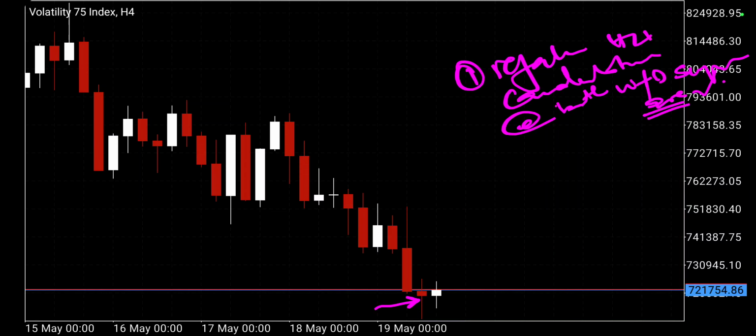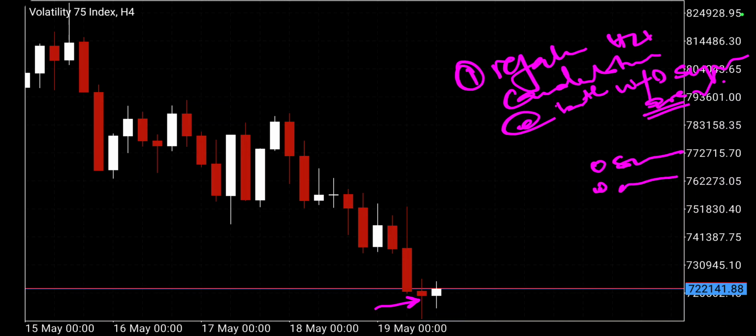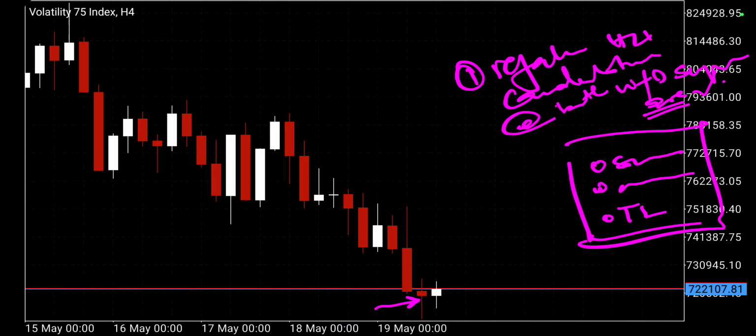Remember, we said these pin bars, or the rejection bars, we only considered them when they are located at our significant areas, and those significant areas can be the support, the resistance, or a trend line. I already explained how they can be significant. Those are the important areas where we can expect the price to have a reaction. That's why we only consider them when they form there, because we'll be expecting some reaction.